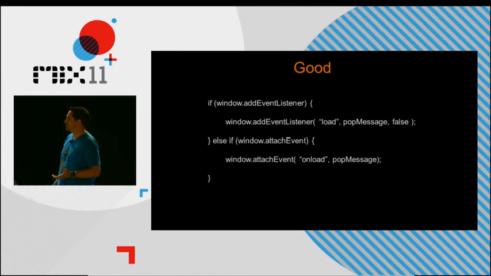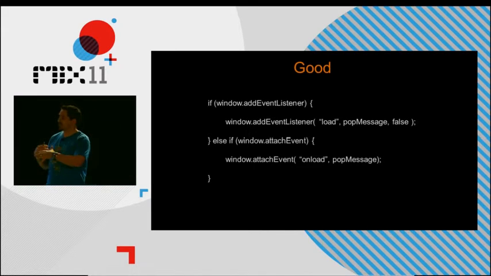All right? So this is a better way of checking. You want to do a feature detect using a standards-based method. You want to say, hey, I want to check for addEventListener, which is the W3C standard. And if it's there, then go ahead and bind an event using addEventListener. Otherwise, I know that I'm using something like, I don't know, in this case, Internet Explorer, and it's using the old event binding method. So let's go ahead and bind it using attachEvent. This is a much better way of doing it. It's much more sustainable, and it's future-proof.